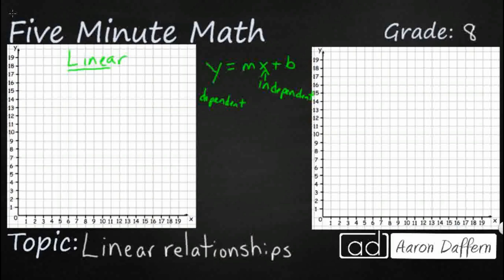You can tell that an equation or a set of data is linear because it almost looks like a line. Now I'm going to show you a few scatter plots because it doesn't always have to be a straight line. So you can have a set of data in a scatter plot.